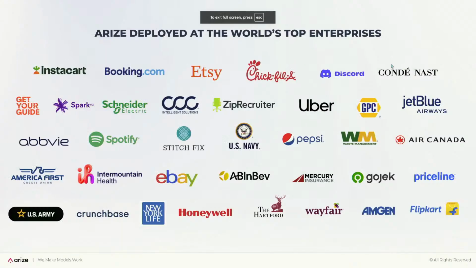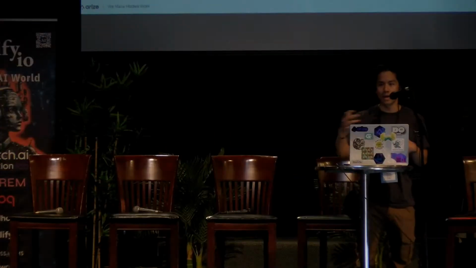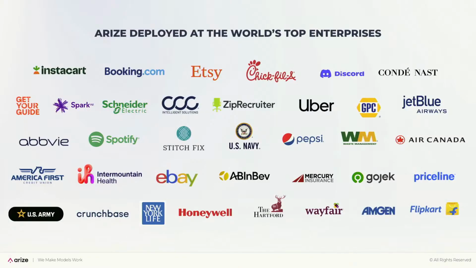One really cool thing I have access to is our customers. We have really amazing logos that we work with, so you can think I work with some of the best LLM teams in the world. Booking.com, if you just Google trip planner, it actually provides revenue for Booking.com. You can think of it as a travel agent in LLM form. You can say, hey, my name is Dat, I want to go to London with my friend on this date, and it'll do everything from booking your hotels and flights to even giving you a nice itinerary.